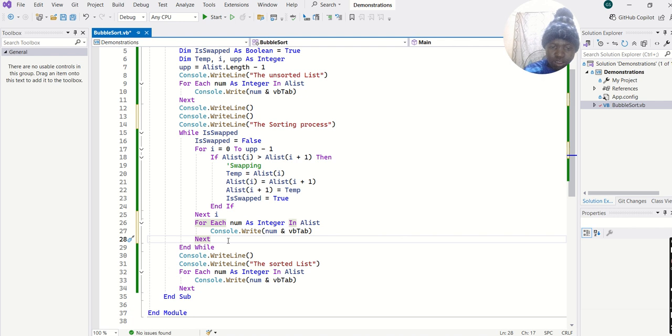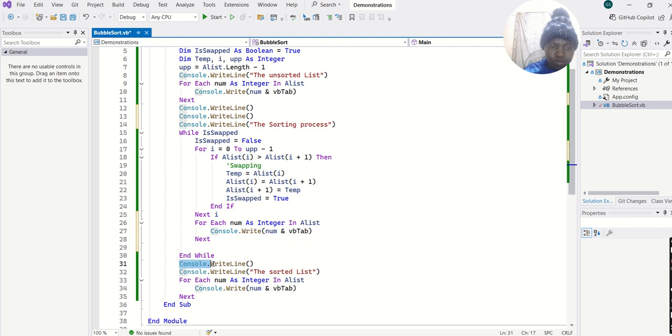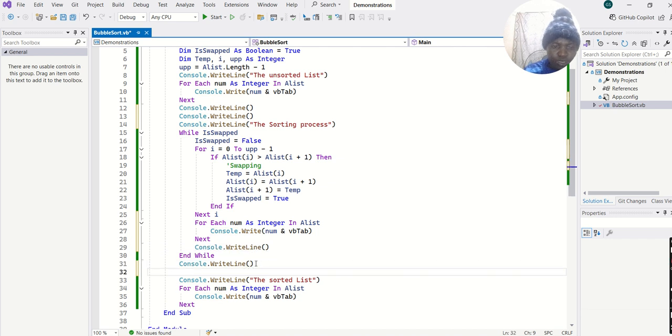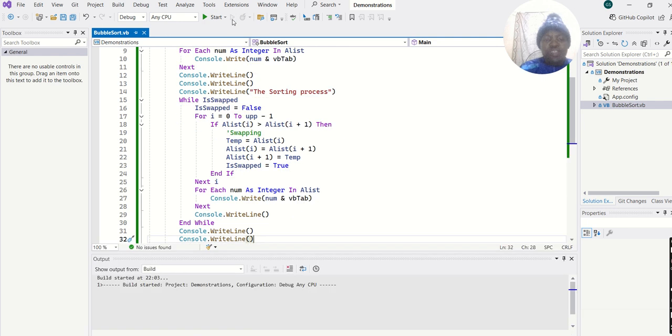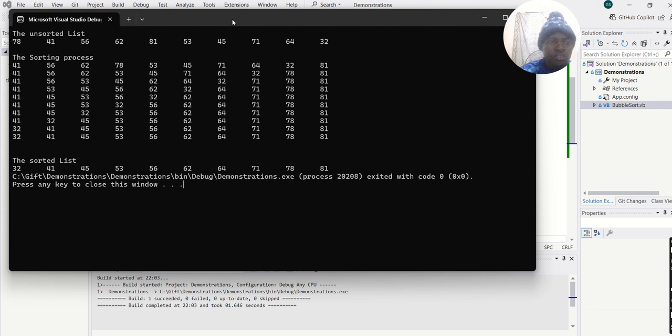Right, we must have a WriteLine here, a blank WriteLine, which will make elements be moved to the next line. Right. Let us try to run to see whether, in the sorting process, the numbers will be sorted accordingly.